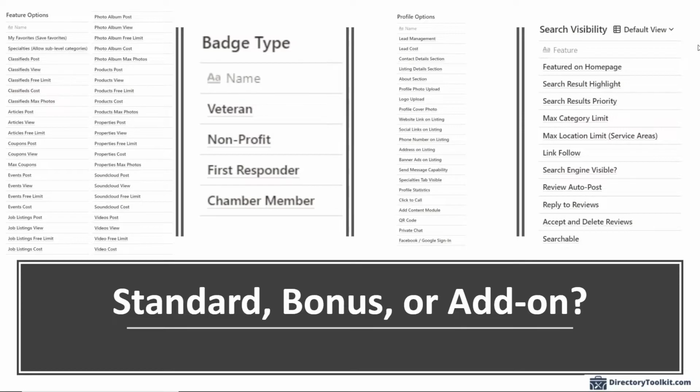So there's a lot of different ways to do that, but it's not always about just the bronze, silver, gold plans, and you don't necessarily have to put it in a plan. Sometimes you can change it as a bonus or an add-on, and we'll talk about that in the next slide. But just realize these are important. You got to think about them. This is what makes or breaks whether people buy certain levels or not.